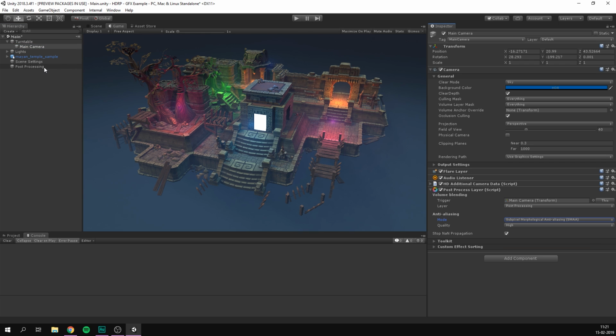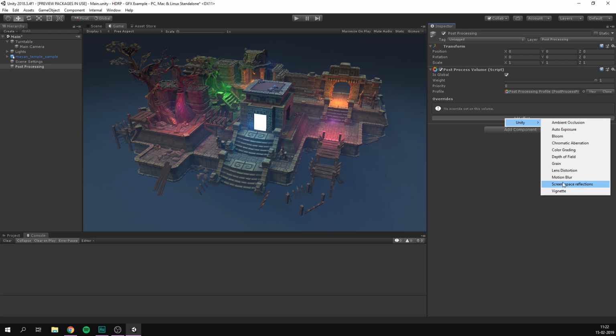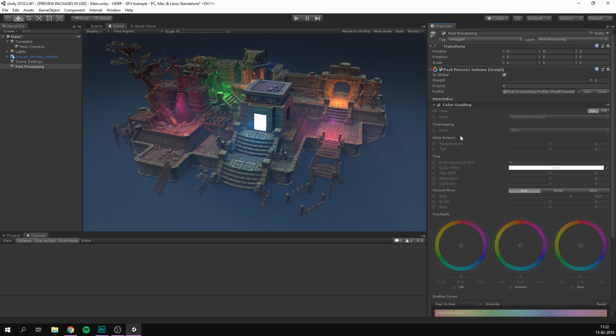And now if we go to our post-processing object, we can start adding effects. So on this volume, we can add all kinds of post-processing effects to change the appearance of our game. I'm not going to go in depth with each of these effects in this video, but I'd love to do a dedicated video on it in the future. But there's definitely one effect that I'd like to add here, and that is color grading. Because one thing that is important to understand is the tone mapper. So when using HDRP, our cameras are automatically rendering in HDR, or high dynamic range.